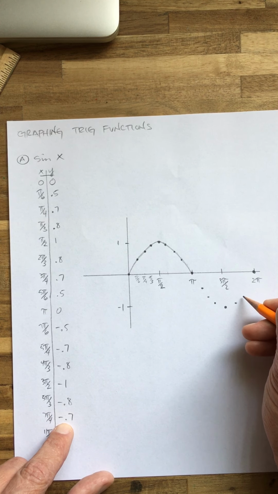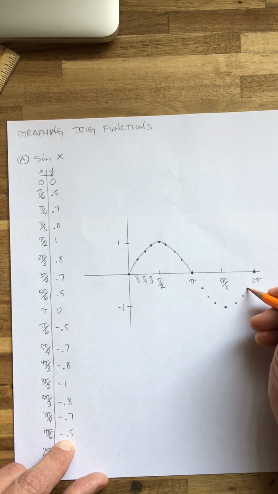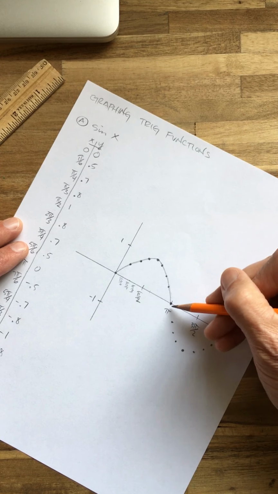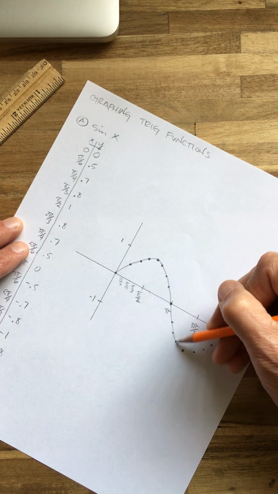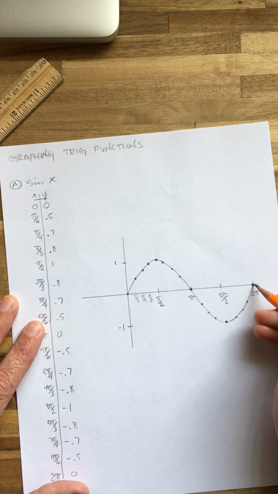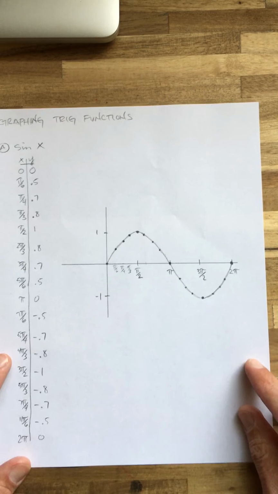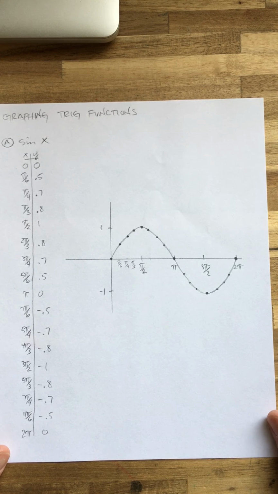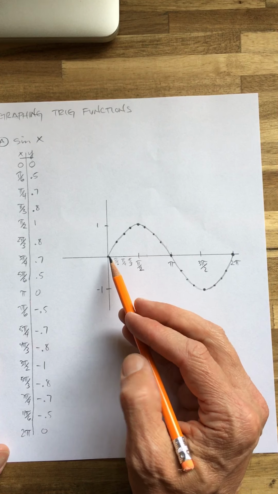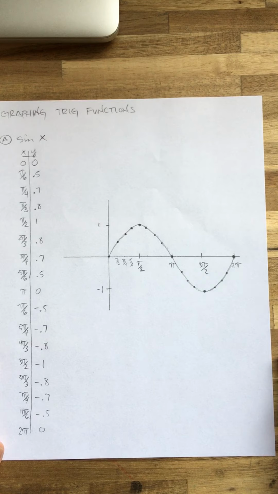And then negative 0.7 is climbing. And then negative 0.5, it's about halfway there, okay? And then 0, so we're back at 0 again. And then now we have this curve. All right, and now here's the main portion of a sine wave, okay? This is called a sine wave. And we're only looking at it when we're looking at the angles between 0 and 2 pi, okay?